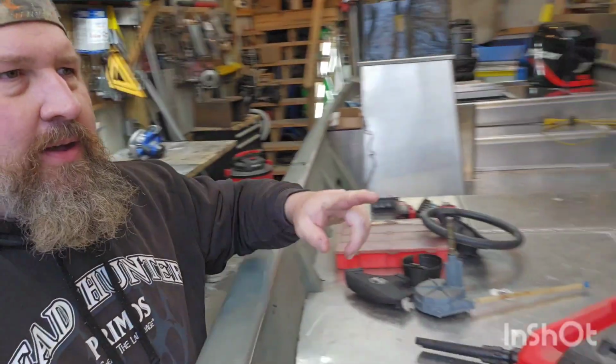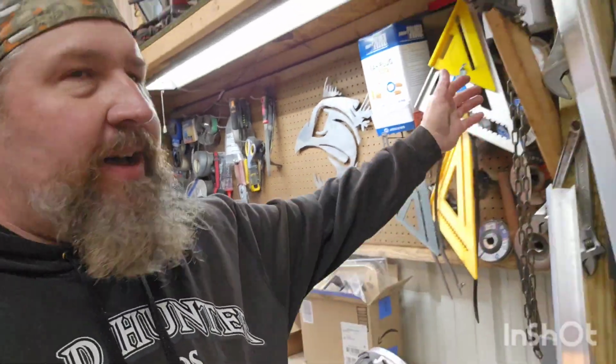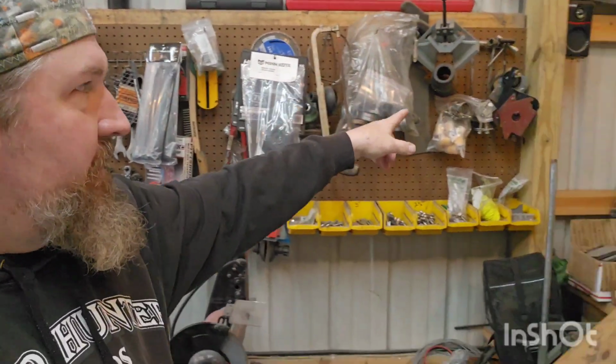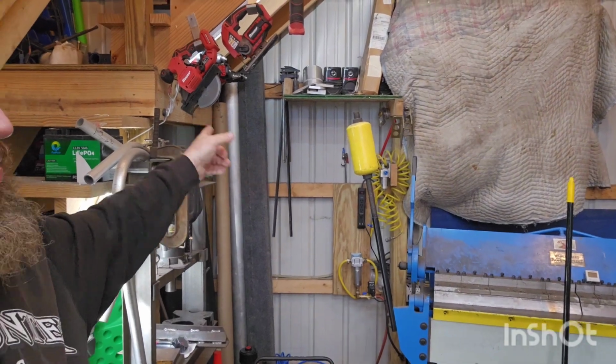One other thing that I can think of right now that we didn't talk about, right there, there's a bunch of clamps. Well, I also have clamps right there in that drawer, as you remember. Occasionally I have clamps hanging from here, and sometimes I have some magnets and clamping devices there, and then I also have a 2x4 or whatever that I hang those cheap clamps on back there. With the tools that I have for the welding table, I now have like 28 more clamps to go with the welding table. So a big thing that I'm going to have to focus on when I decide to bring the welding table in here and build it is obviously going to be clamp storage accessibility within arm's reach and be able to keep them out of the way.